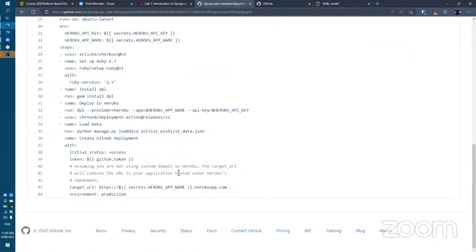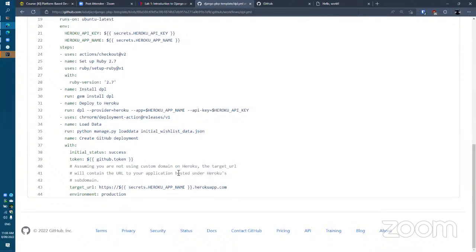He attempted to load the fixture data after the application is deployed. However, we seem to forget that the commands defined in the workflow in the YML file here only run on the GitHub server.